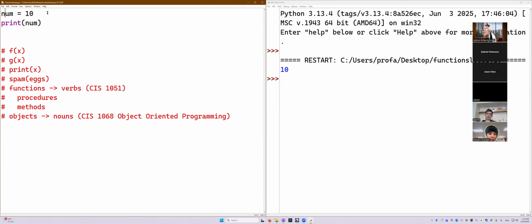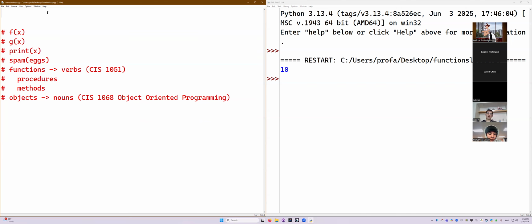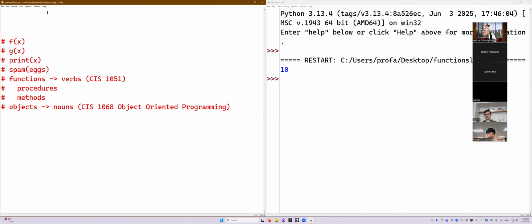A function basically is at the core just simply a command. It starts out as follows: def, for define function. And I'll just simply call it print5. So I say def print5, and then I use parentheses to say what print5 needs in order to run correctly.